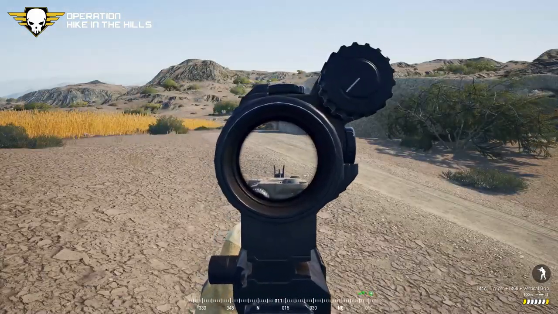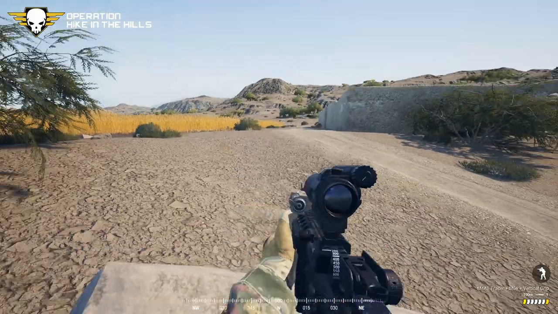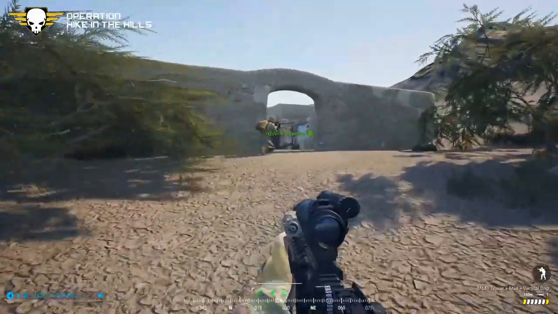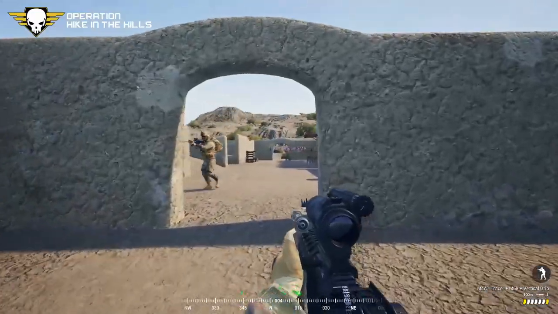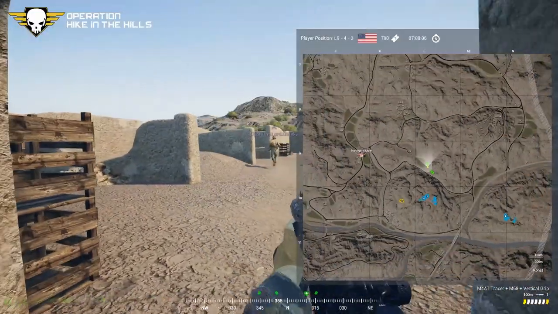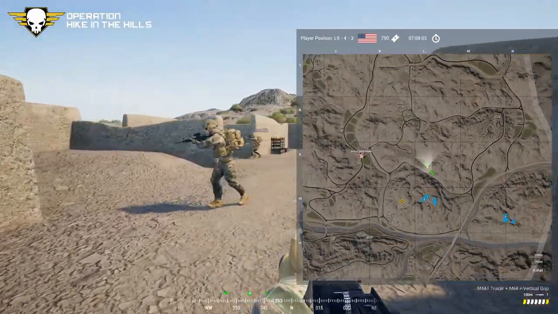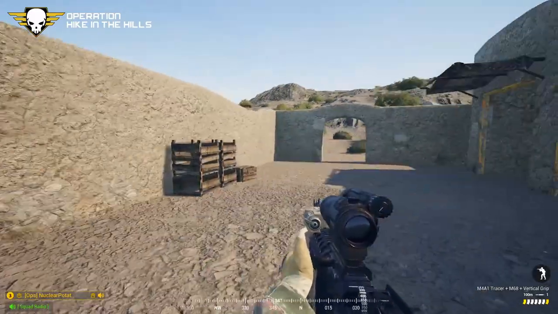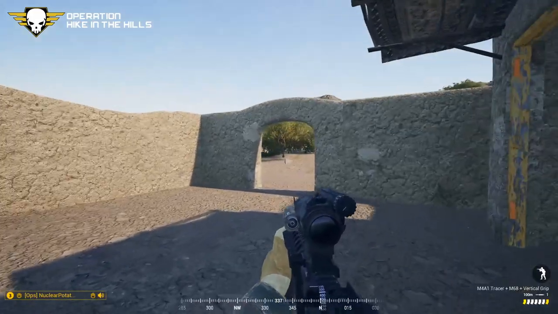Going right. I've got a good squad. Really good squad here. Going right. Compound's good. Alright, keep heading northwest. We're going to the other compound, the cheese grater, or whatever that is.